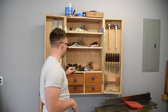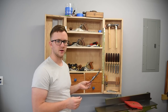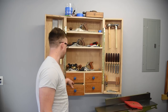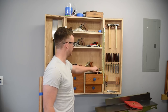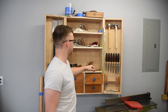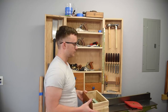And in this drawer, I keep my precision measuring tools. I have this micrometer, another micrometer that I took to work, my calipers, and a dial indicator that stay in here. Don't use them super often, but they have a place here. This is where I keep my router bits, so all my router bits and stuff are in here. This is my sharpening drawer. I keep my honing guide in here, and my compound for the strop stays in there as well. Normally I'll put my sharpening stones in there as well, so that everything sharpening is in this drawer. And whenever I sharpen, I can just take the whole drawer out and carry it over to the bench, which is nice.